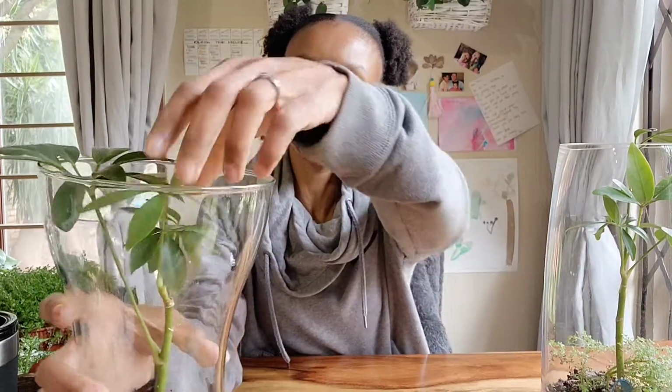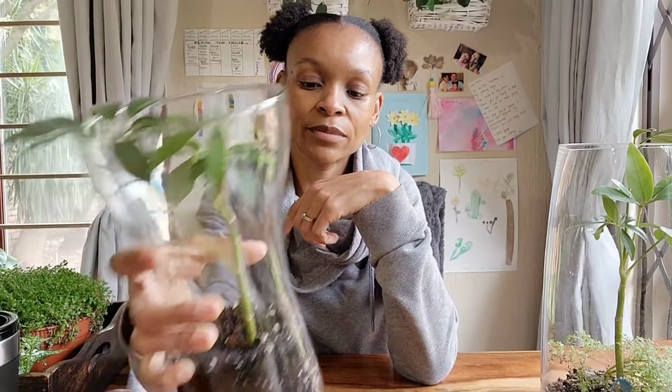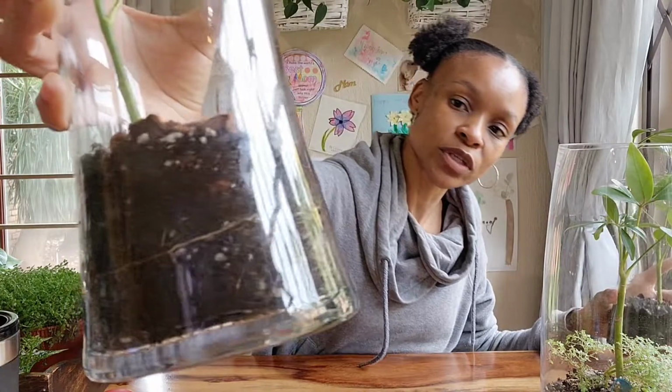But with Offense's one, actually it's very much the same as mine. You can see this is new growth. All these leaves are new growth. This one, two, three, these ones here, it's new growth. So yeah, they're doing well. You can see the root system. I don't know if you can see. They are enjoying life in here. They are doing absolutely well.